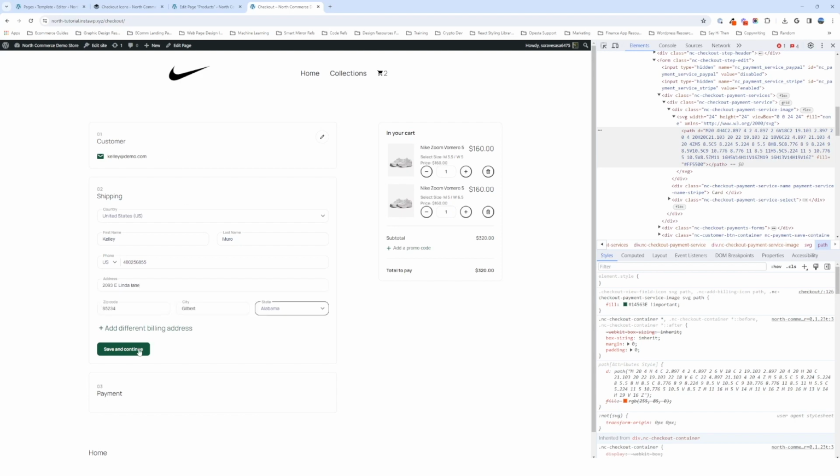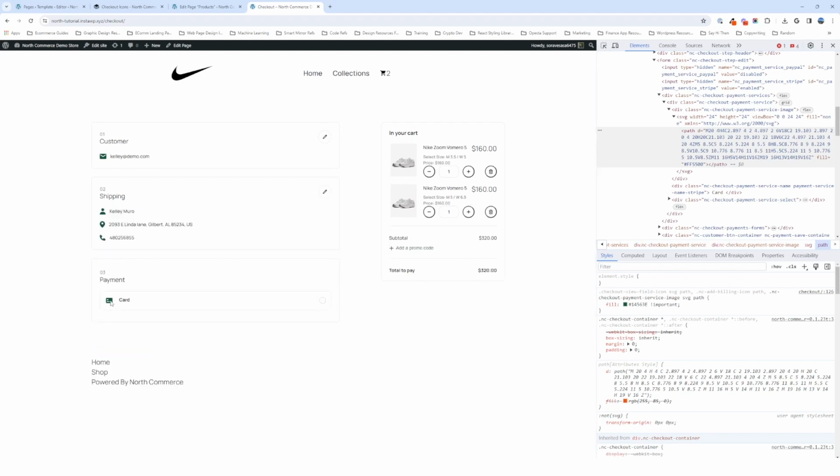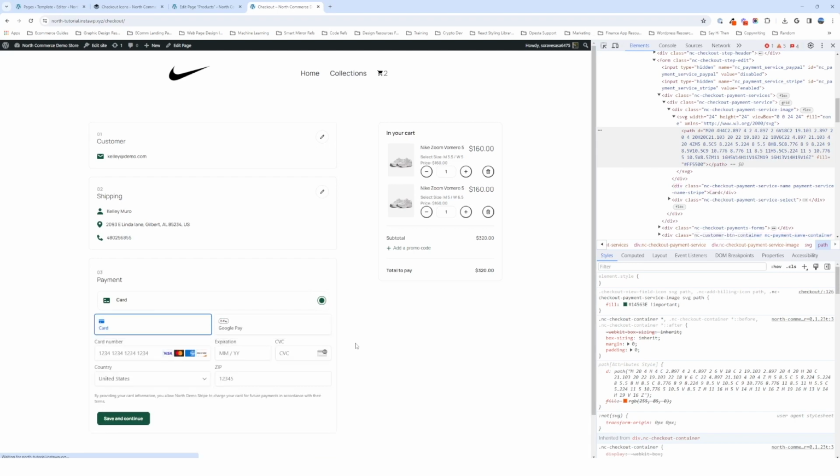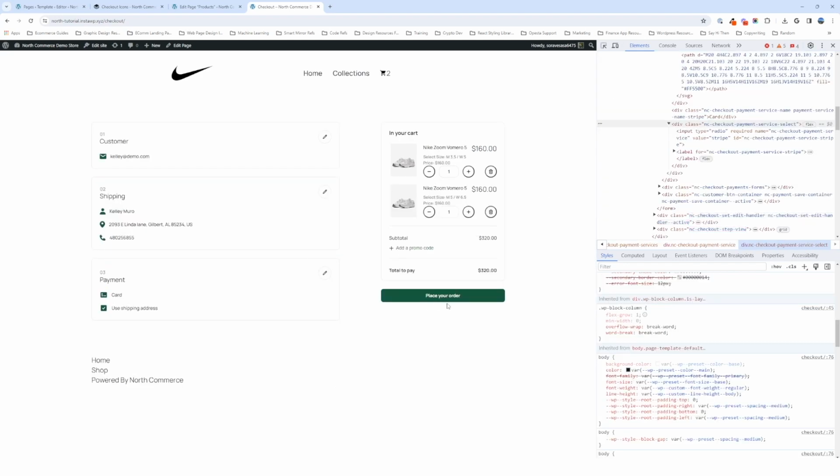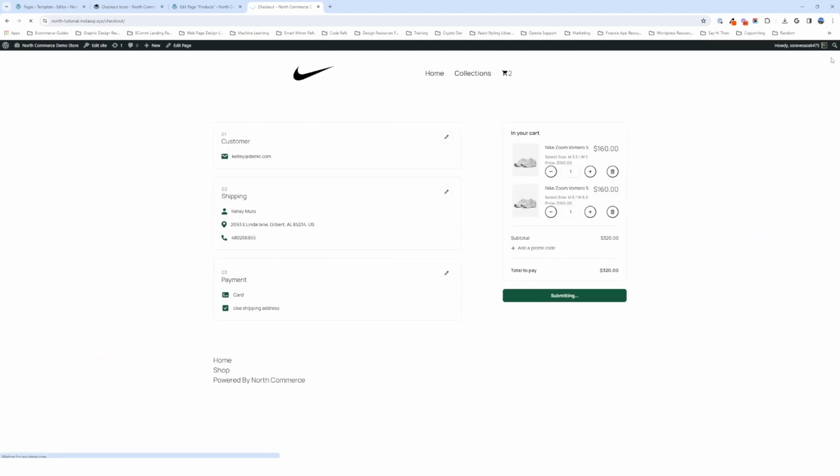And all that looks good. And then save and continue, and this is the final outcome. So then I can place the order and make a purchase.